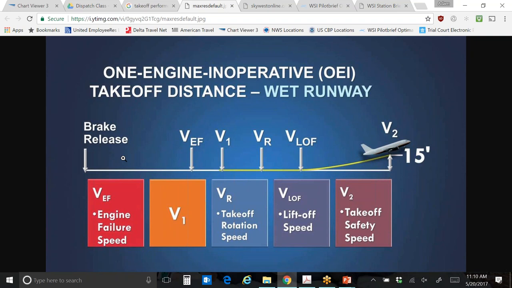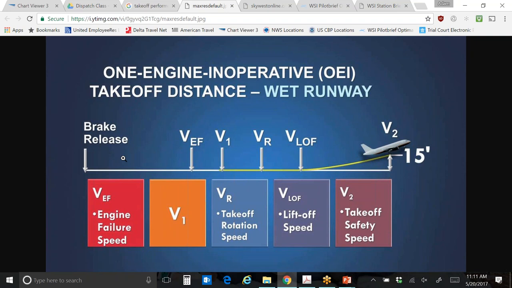Going down the runway. So when we talk about these weight restrictions and all these different things that we have all the time, where the dispatcher puts on a bunch of fuel, the flight's full, we have a jump seater, all of these different scenarios that we talk about, it is all based off of just the one engine. The whole takeoff weight, everything, is based on not being able to use the second engine.